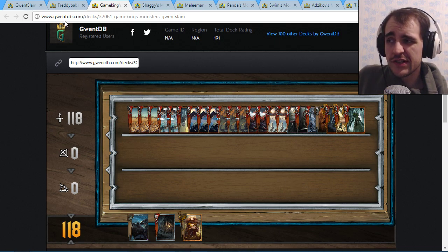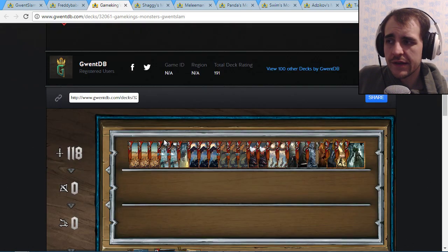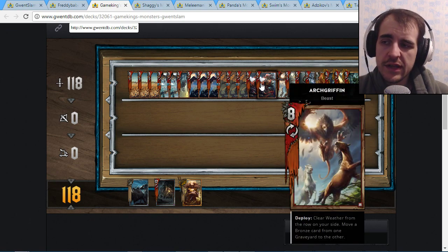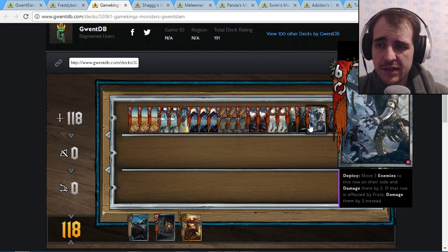So this version is just more greedy, basically, right? Red Base's version is extremely high value, but Game King's version can be extremely greedy. He has 2 Ekimaras in it. It's like a 26. You also have Vedic Hunters. So yeah, Katakan as well, just to shut down stuff.